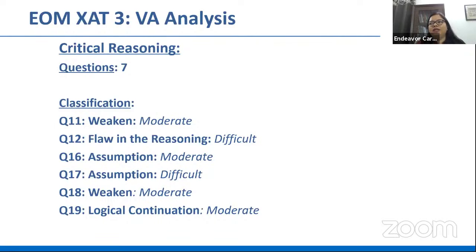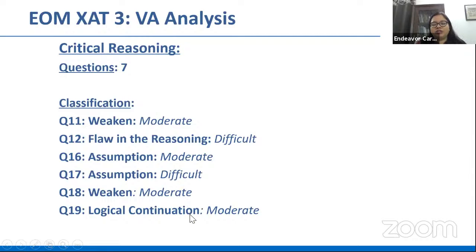Assumptions, either we are good at assumptions or we are bad at assumptions. It doesn't come very naturally to everyone. Some of us are in a position to identify assumptions if we think in the right way. But if we are not approaching the premises and the conclusion of a question in the right way, then an assumption can be difficult. So of question 16 and 17, one was moderate and the other was difficult. People who are comfortable with this question type should have gotten into this because you could take both of them. Weaken also you could take.